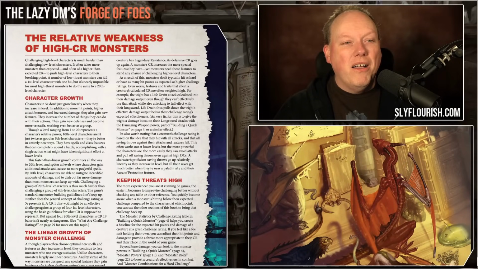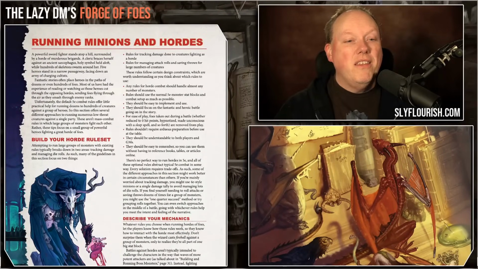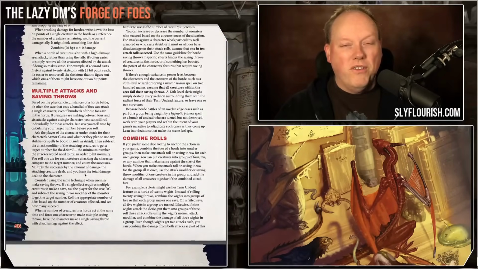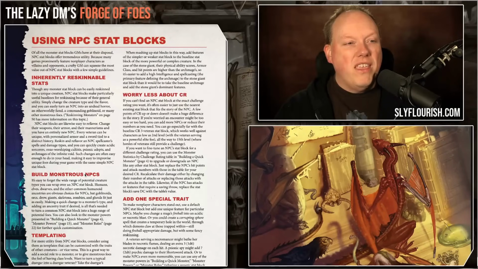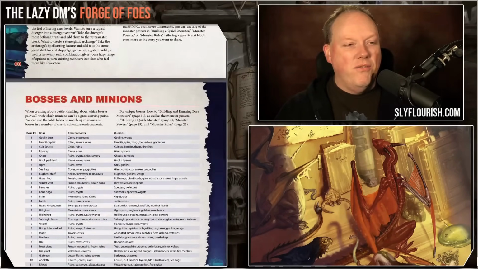Why are high CR monsters weak? We have a whole section that talks about that issue. Running minions and hordes. I mentioned that we have a few different ways of running minions and hordes. We have a few different tools that you can use in here. You can pick whichever ones you want to run them. How to run spellcasting monsters, using NPC stat blocks, these inherently reskinnable NPC stat blocks that you find.